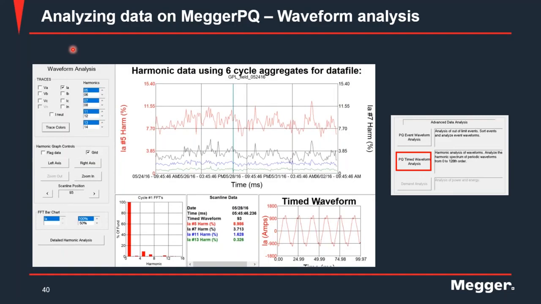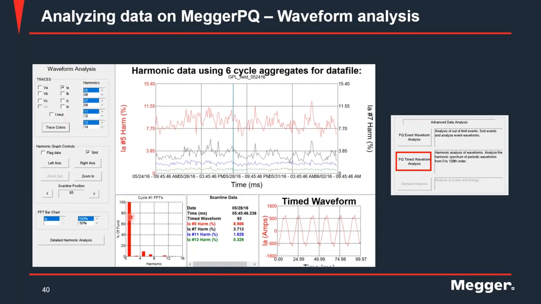Now the time waveform analysis screen looks like this. Here you can select which parameters you want to see. You can choose 4 different harmonic orders, and you can see the harmonic charts for them throughout the recording. So you can see how the harmonic levels changed for any parameters. Over here, we are looking at the A phase current, and we are looking at the 5th, 7th, 11th, and 13th harmonic. So you can see where the values were throughout the duration of the recording, which possibly lasted for close to a week.